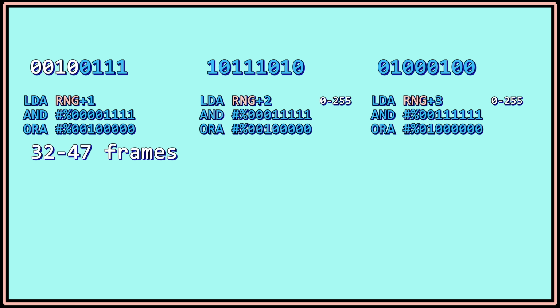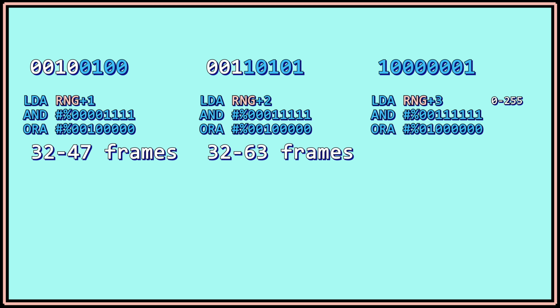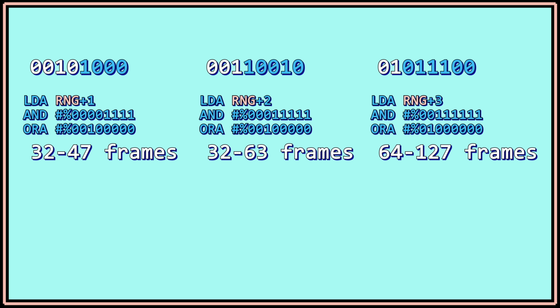The other two segments do similar operations with different numbers. The second segment ANDs with 31 and ORs with 32 to get a range of 32 to 63 frames. And the third segment ANDs with 63 and ORs with 64 to get a range of 64 to 127 frames. This means the last segment can have a delay of over 2 seconds.